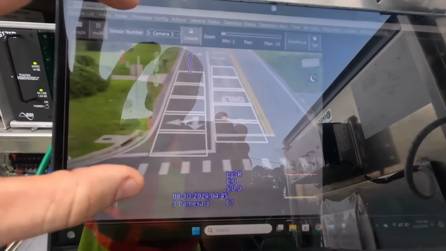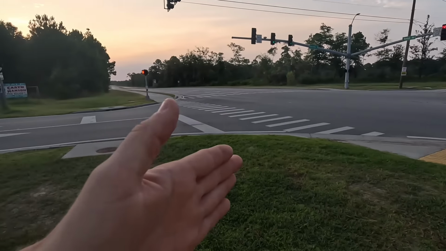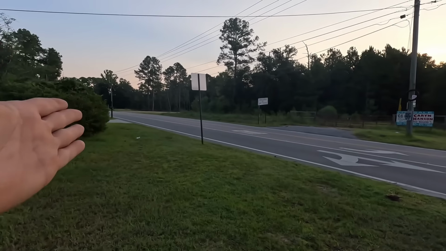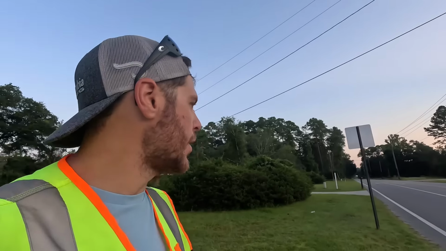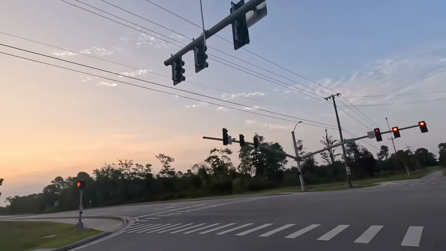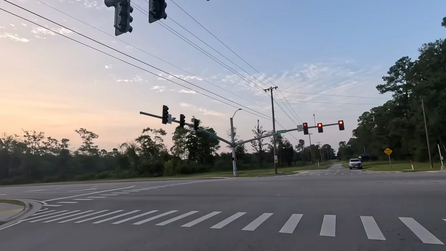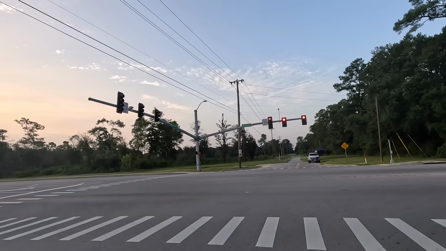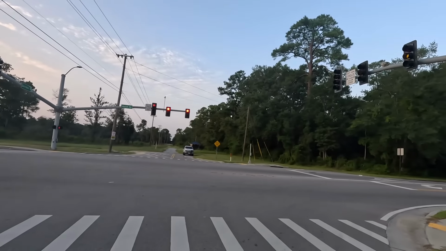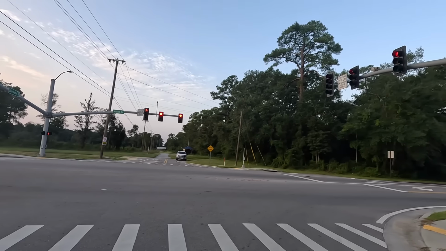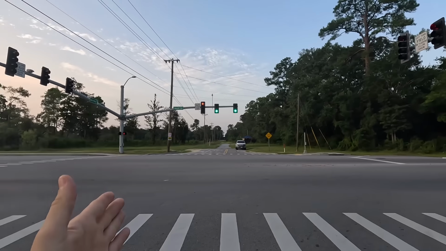Also showing, if you are not in these zones, meaning you are too far past the stop bar or way too far behind, then that camera will never see you, and in turn will never serve you a green light. And these cameras work really well, and they'll even work for motorcycles. As you can see, as I'm just walking over into the approach here, I should be served the green light. And as you can see, these are going red, and I'm getting the green light over there. So these cameras do a wonderful job.